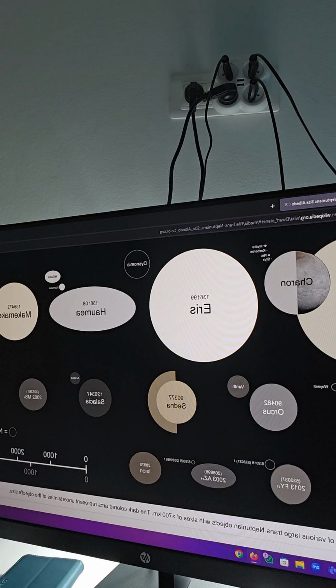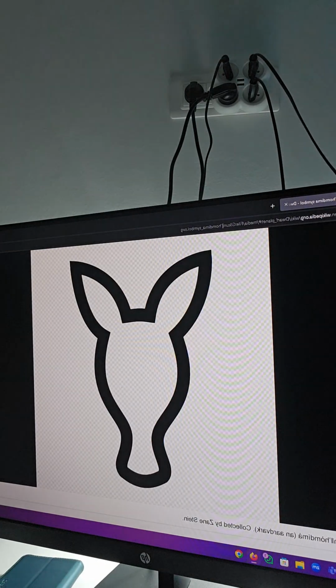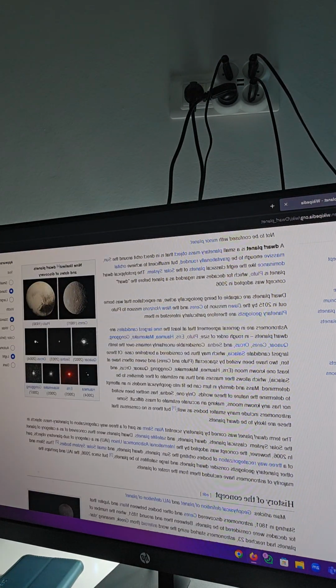So we found, as far as we can tell, at least, according to here, about 15 or so dwarf planets. No more than that. So this is an interesting subject. Now, in this video, I'm gonna talk about a few of them, just for an example to show. In this case, I will talk about Sedna a little bit, and about the bean-shaped Haumea, and a little bit about Ceres. So first I'm gonna start with Sedna.